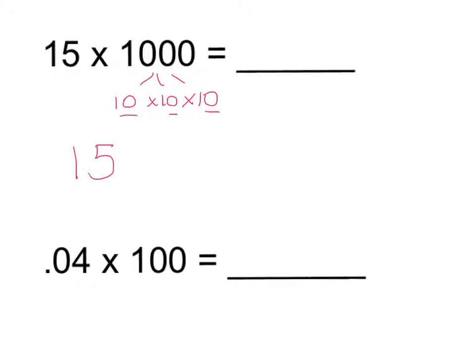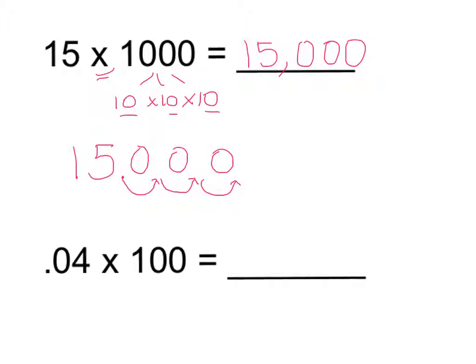I'm going to take 15, and I know my decimal place is there. What I need to do is, because I'm multiplying, I'm moving the decimal place over to the right. But I'm not just multiplying by 10, I'm multiplying by 1,000. So I'll move it over 1 place to the right, and that's multiplying by 1 group of 10. To the right again is multiplying by 10 a second time, and to the right again is multiplying by 10 a third time. In total, 1,000. So I'm going to put zeros here to indicate that they're going to hold the place. And what that means is that 15 times 1,000 equals 15,000.